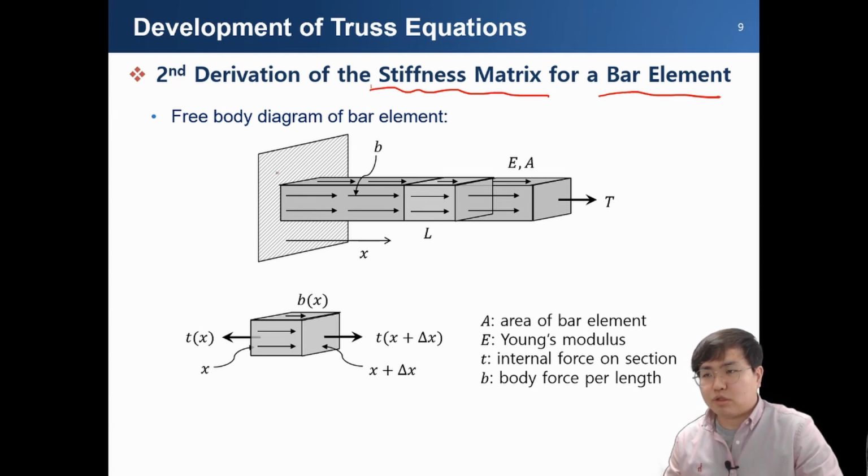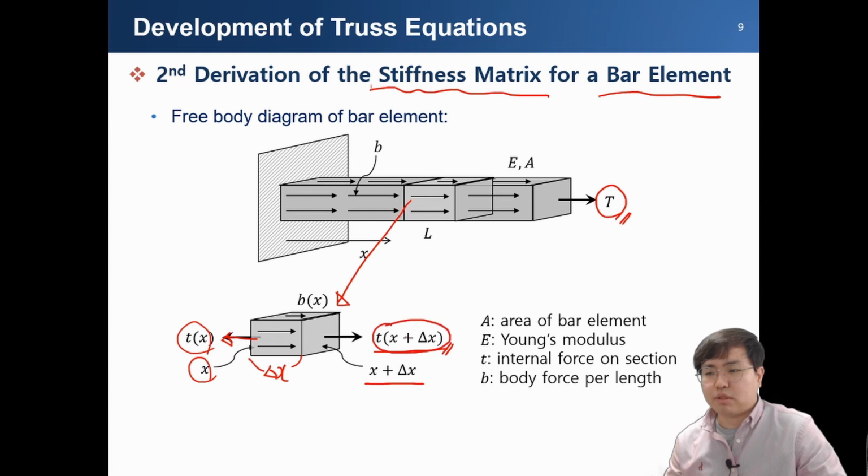So we have a solid structure that looks like this. This bar is attached to the wall, and we have an external force T here. To check the force equilibrium, I selected a representative volume element, a free body diagram of a simple part. Here there are some traction forces, surface forces at position X, and this RVE has a finite, small increment length, so we also have traction forces at position X plus delta X.